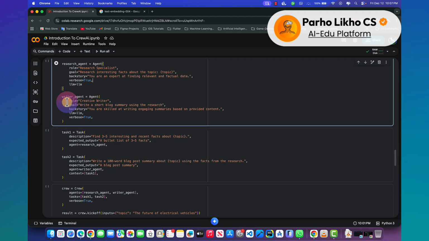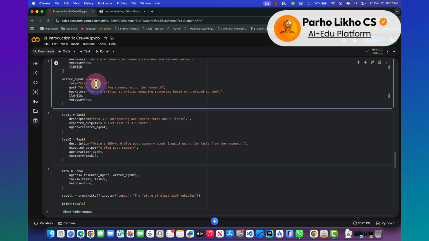Okay, so we also assign the tool here depending on the requirement. Writer, tool, creativity. The writer writes a short blog summary using the research, and you are skilled at writing engaging summaries based on provided content.